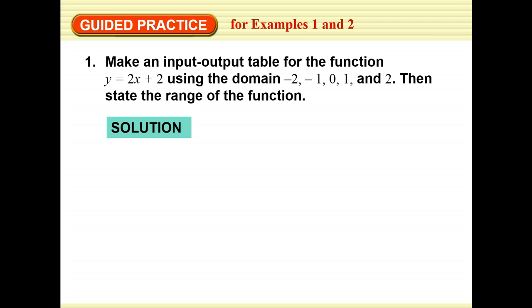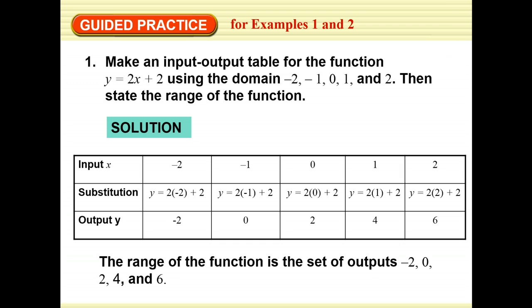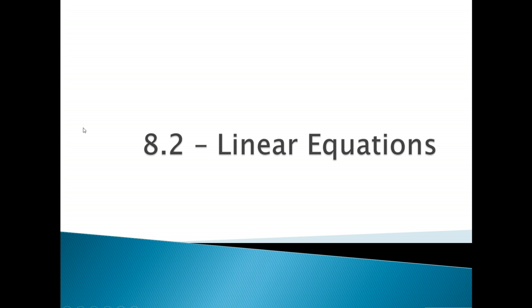All right, so I'm just going to show you the solution here, and if you have any questions, it's basically just showing you how you do it. Okay, input -2, -1, 0, 1, 2. Now notice they used a horizontal chart this time. I did a vertical chart. I'll explain later in this video why I use the vertical one. Okay, so this is how they get it. If you do have any questions on how to do this, just bring them to class. But just another example. Okay, so if the input is -2, then the output is -2. -1 input 0, and on and on and on. Okay, well let's move on.